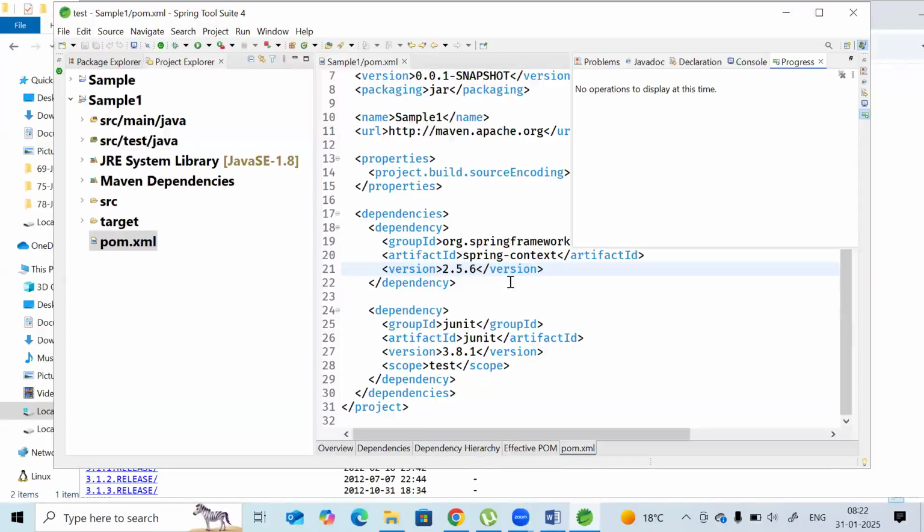Local repository. In the next project, if again I want this 2.5.6, will it download again? No. It is already available in the local repository, so it will use it from the local repository. Maven will download from the central repository only if it is not available in the local repository. It will not download the same version two times, so there is no duplicate download and it does not waste my system memory. Did you get my point now? That's what I want to show with all this explanation.